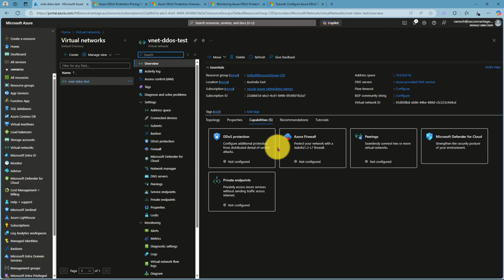So if you have a virtual network created and you are enabling DDoS protection, this is the usual, most preferred way people do it, because when you do the development of the solution, usually the DDoS protection plan is not enabled at the time of development itself. When your workload is going to production, only then is the right time to enable the DDoS protection plan, because there is a monthly flat charge, right? So usually it is done at the time of production rollout, when you are taking your solution to production, right?